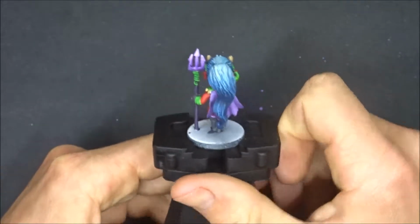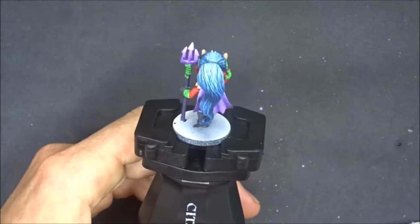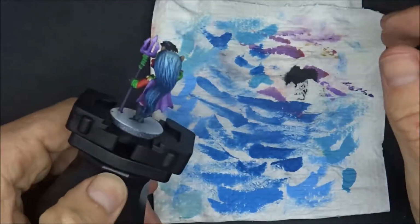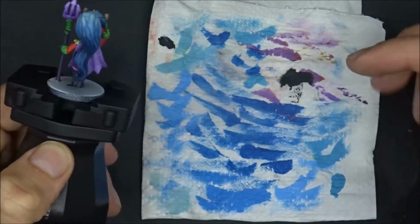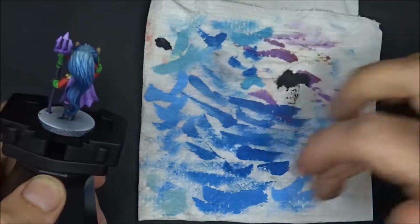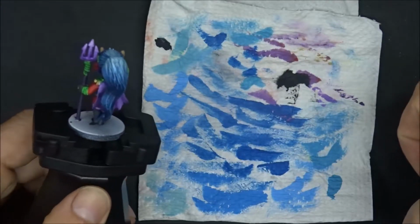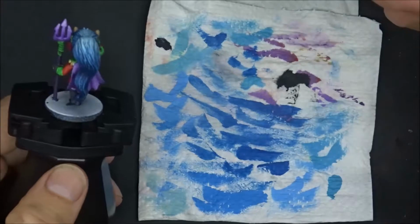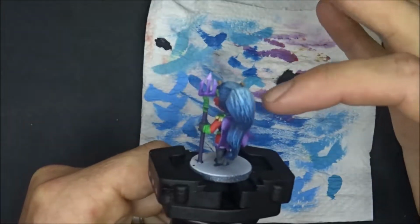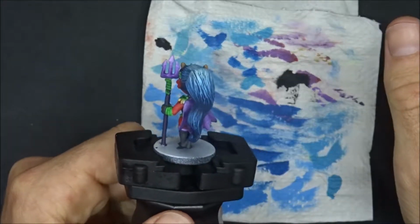So I thought one thing that might be a bit interesting is to bring in the paper towel that I was using while dry brushing there, just what I was using to dry the brush off. And as you can see, I'm trying to find a dry part of the paper towel. It was a little bit tricky towards the end, but just to have a look at how many different tones I've got, just in something as simple as highlighting the hair.